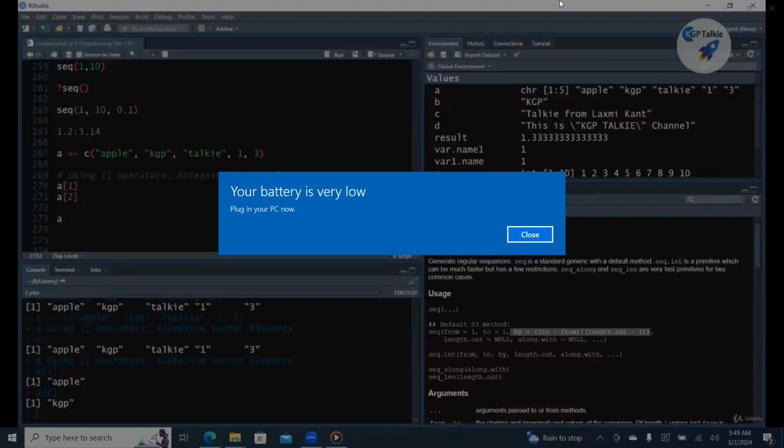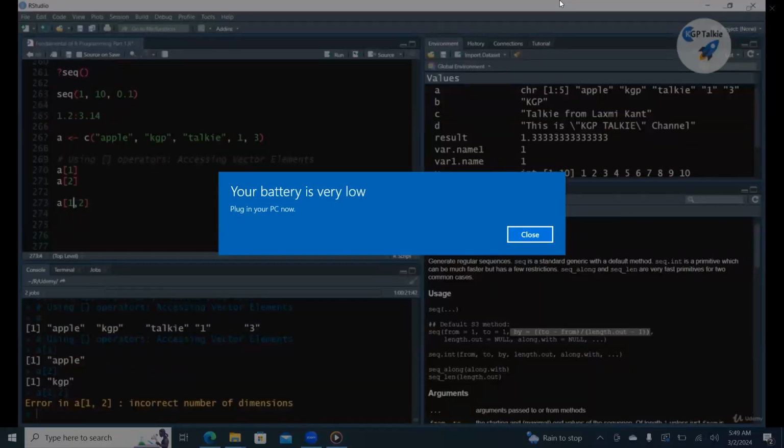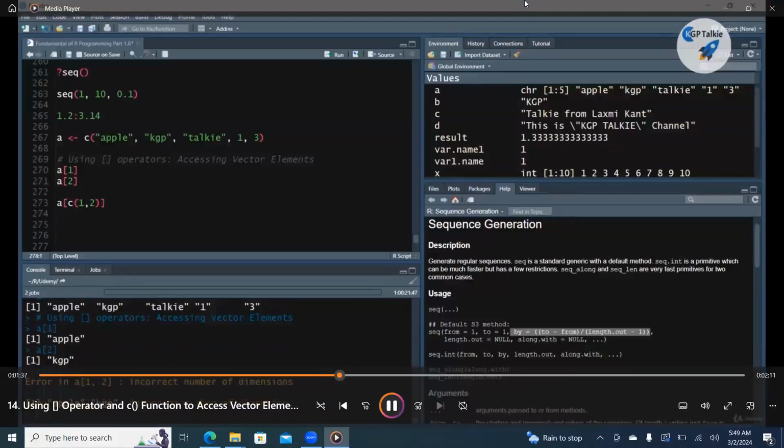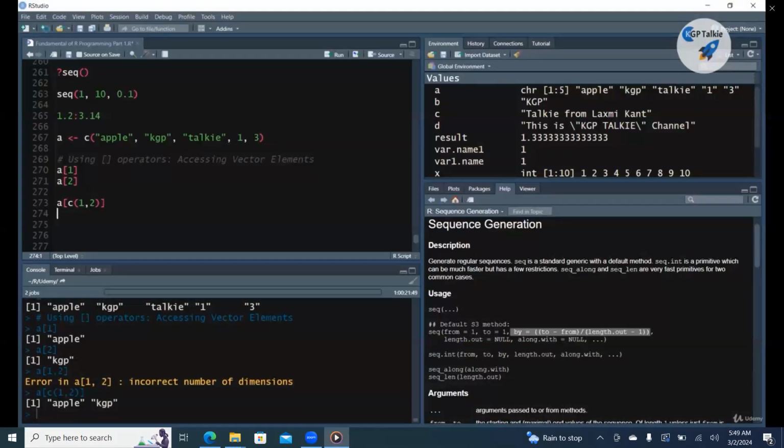You can also select multiple values together like 1, 2, but it's not going to work here. You need to pass a vector to select it. So I'm going to pass a vector, and it is saying select 1 and 2. All right. Thereafter, there is another way to also select it. It's like creating the true and false. So it's like this, A, and then I put it like this inside a vector. Then I say true, and there I say false.